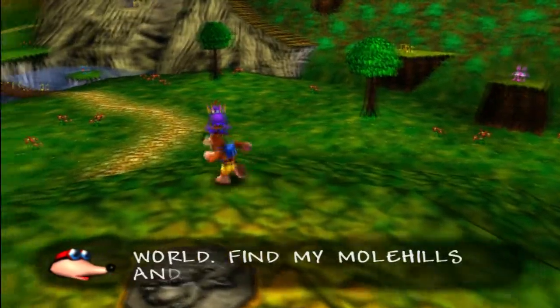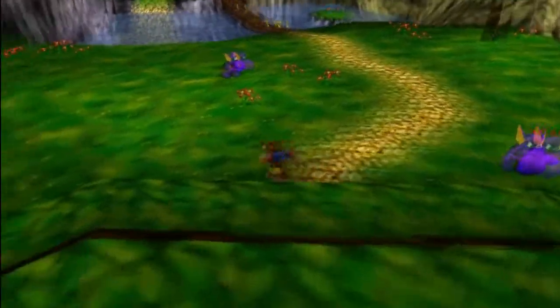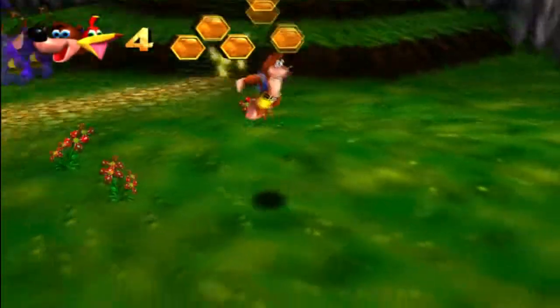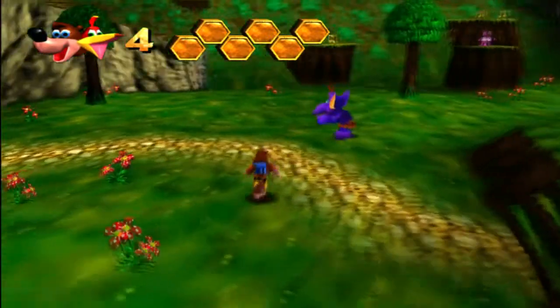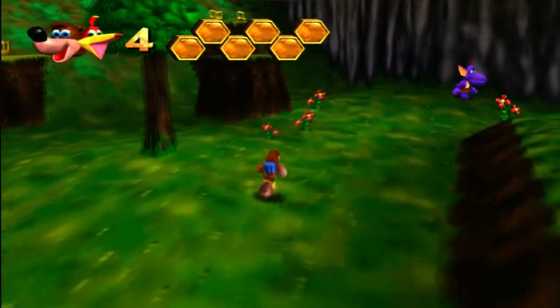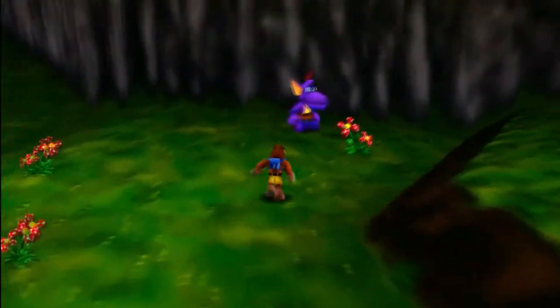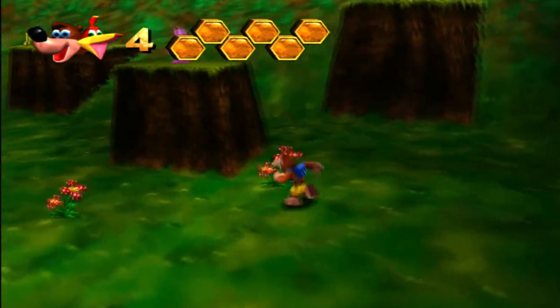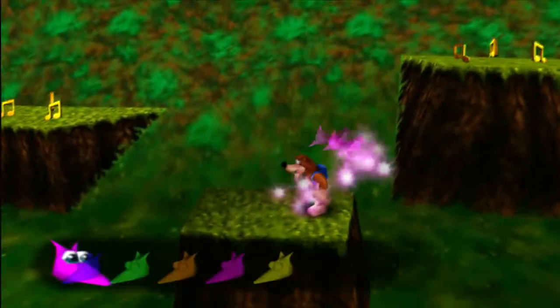Alright, every time you enter a new area or enter an area again, Bottles will always remind you that there are things you need to learn. It is always good, even if you're not going for 100% in the game, to grab every move he can teach you, because that's going to help you explore most of the world. You probably can't complete the game to the fullest extent without the moves. Regardless, let's go ahead and grab this.